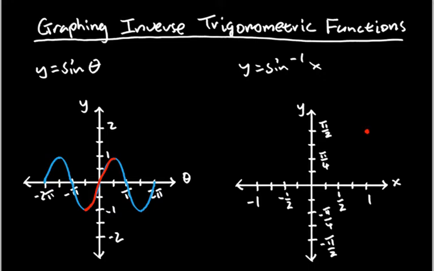At negative 1, you're going to have negative pi over 2 as your output, and then you're just going to have the sine graph going throughout. So notice that this is the same as that little shape that I did over here. It's just inverted this way, because when you have an inverse, if you reflect it over this line, you get the graph of it. So if you know sine, you can get sine inverse this way. So pause if you need. I'm moving on right now.